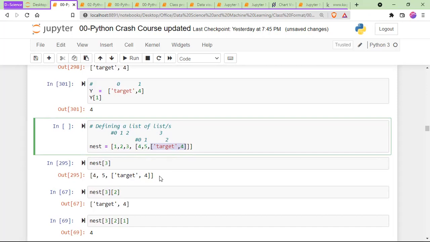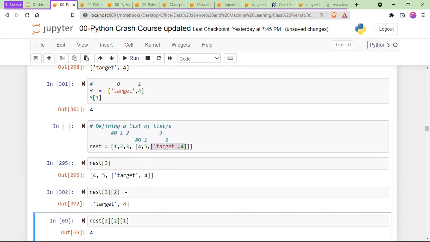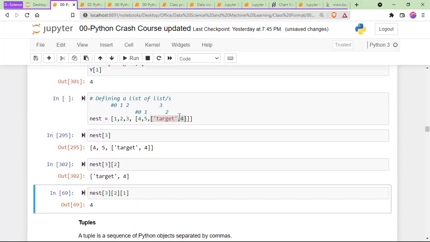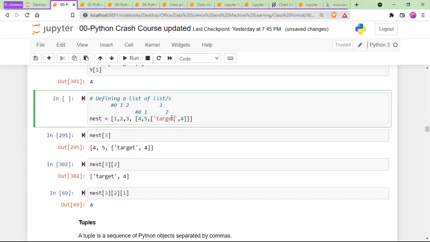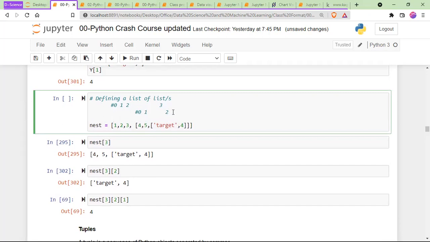Yes, next of 3 of 2 will give me target and 4. So if I now want to pick just target alone, it will be next of 3 of 2 of 0.